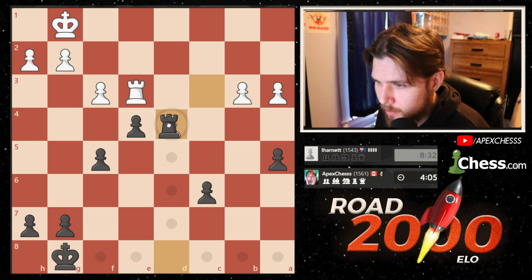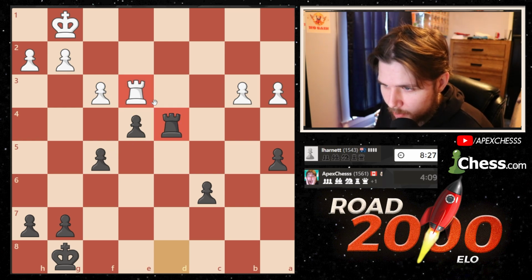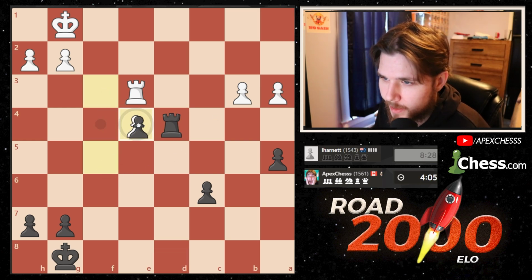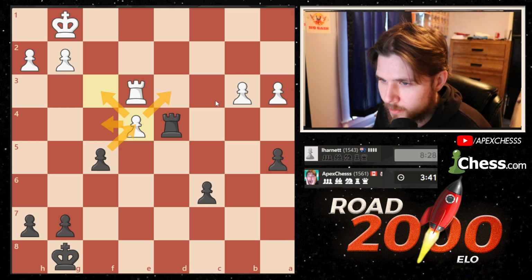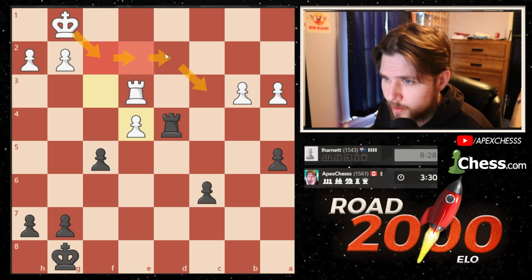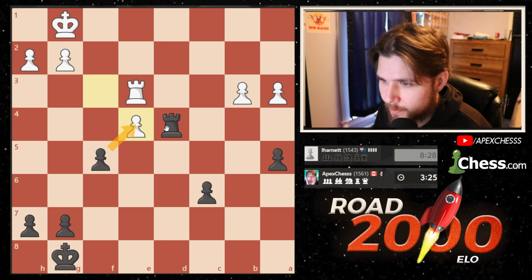Okay. Rook comes in, probably takes. We want to keep the rooks on the board. Can I hold on to this though? Or should I take, take? So here, it does cut the king off from coming out. So the king would have to walk all the way over to here. So one, two, three, four moves. So let's say takes, king here. We should be in time.